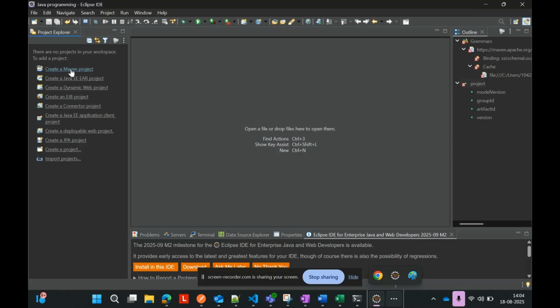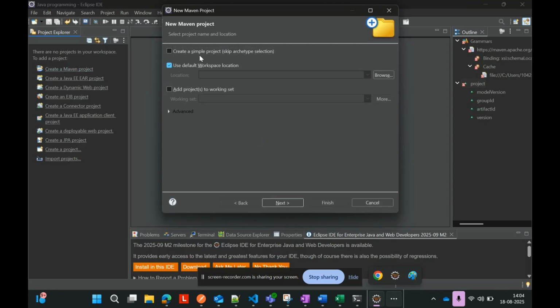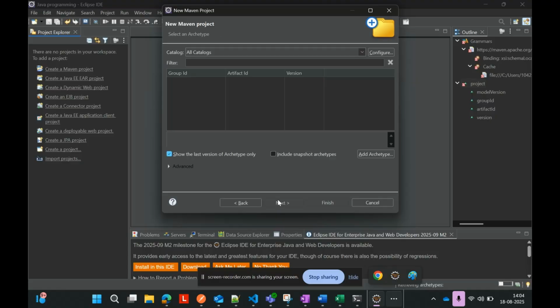Once you launch Eclipse, this will come. From here you can see "Create a Maven project". Just click on this, then click next. You can type "org", and some suggestions will come.